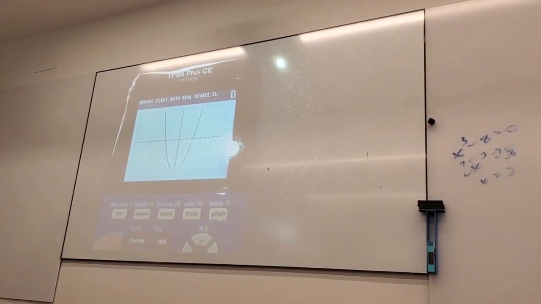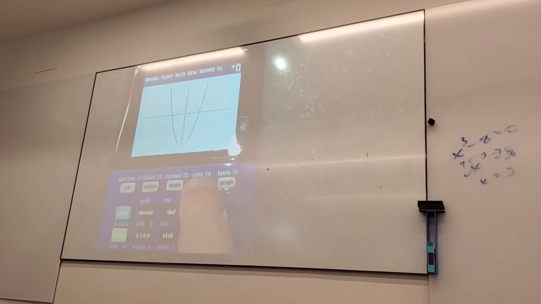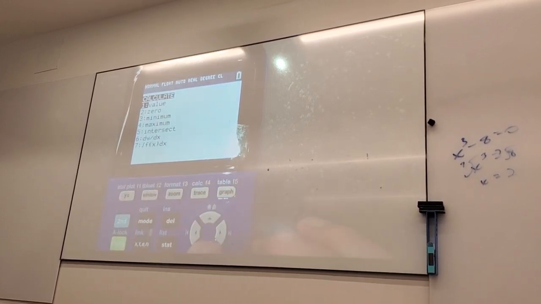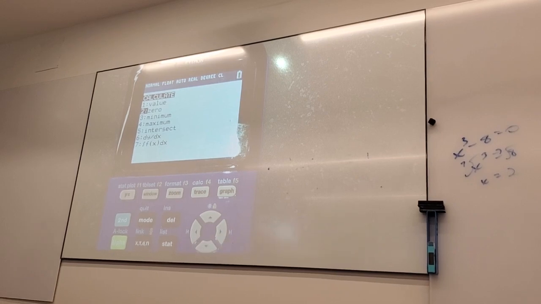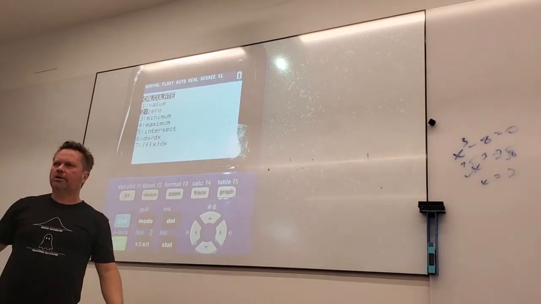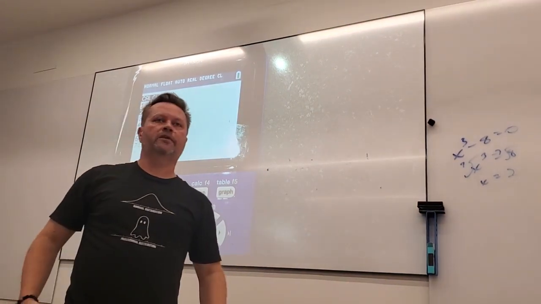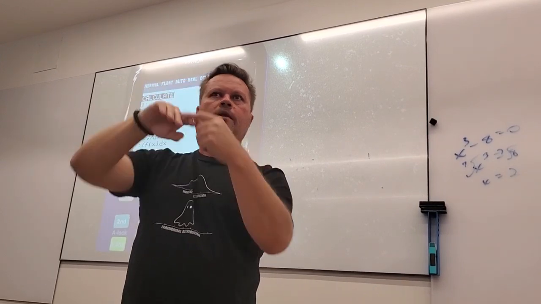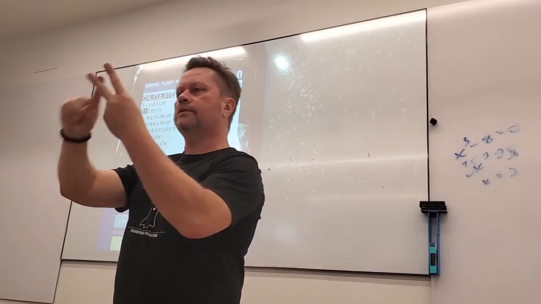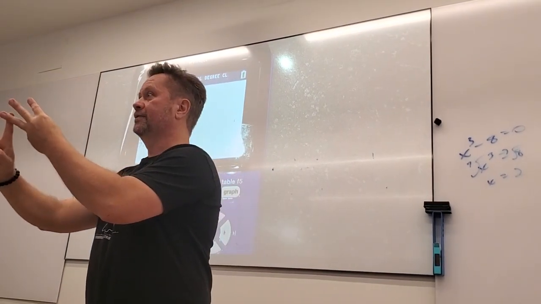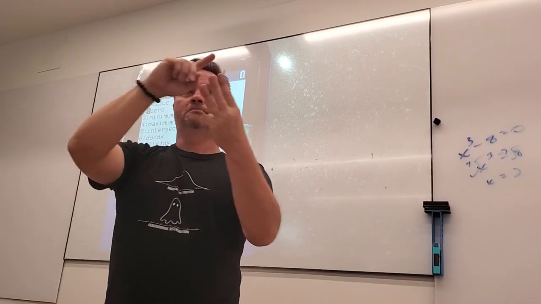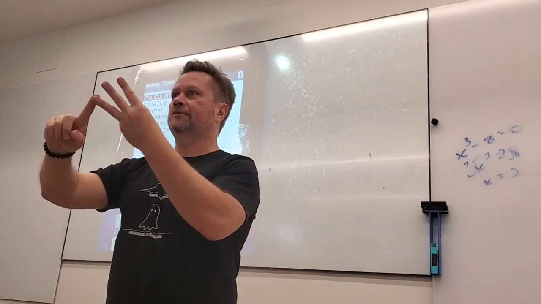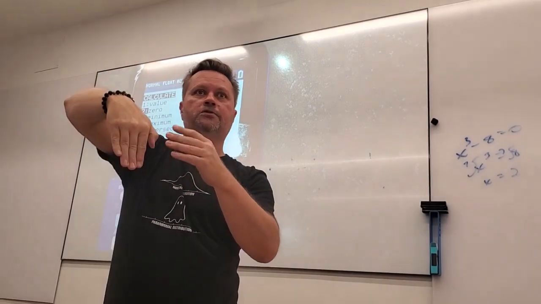So if I do second, trace, I want to calculate something. I want to calculate the zero. So you've heard me say this before, find the zero of the function. Another name for the zero of a function is the x-intercept. It's where the output is zero. You guys all with me? So x-intercepts, we also call them zeros. We also call them roots. Because math people are crazy. Roots make sense because that's where roots for most plants start.